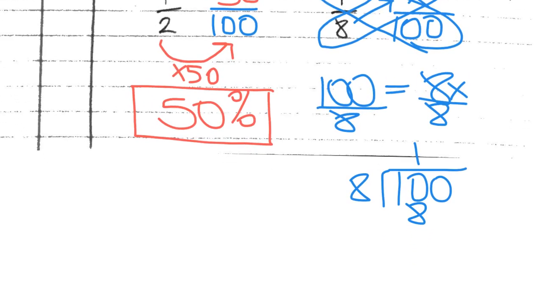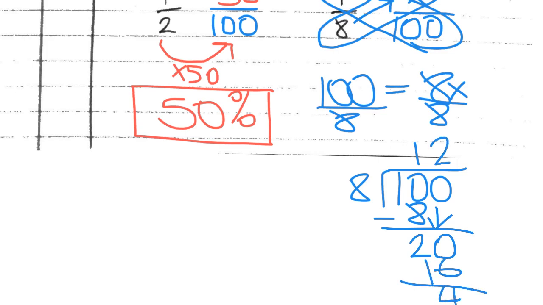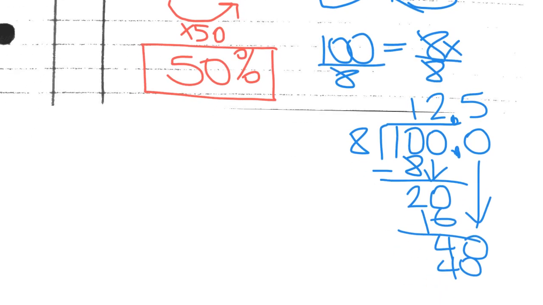And then let's see, I subtract. 10 minus 8 is 2. I bring down my 0. 8 goes into 20 twice, and 2 times 8 is 16. And now I have a remainder down here. We can't do a remainder like we did in 5th grade, so we're going to add a decimal and a 0 and bring that down. Now 8 goes into 40 5 times, and it gives us that perfect 0 at the bottom. So now my final answer is 12.5.